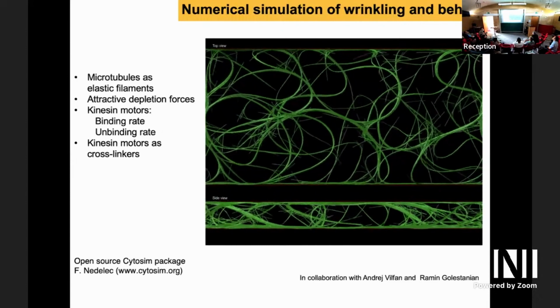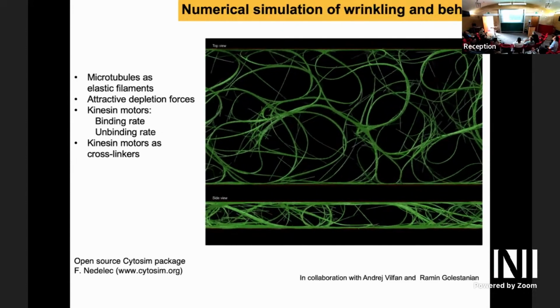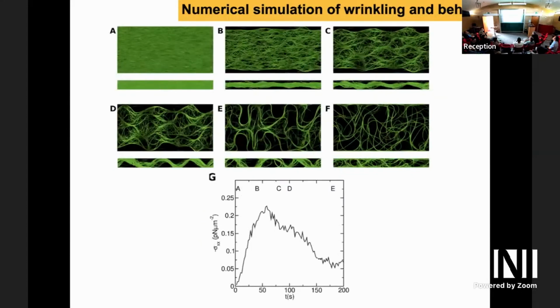And it is even able to show this disordered state, with the disappearing of the pattern that I showed you during the experiment. At this point, we could have an idea of the forces inside this system during the evolution, and how the active stress changes. And then we thought that for tuning the wavelengths of this system, we wanted to act on the active stress.